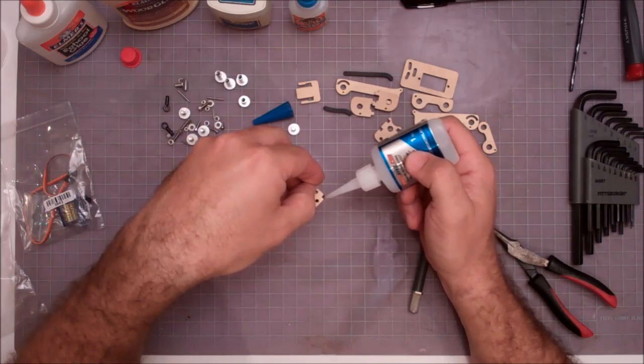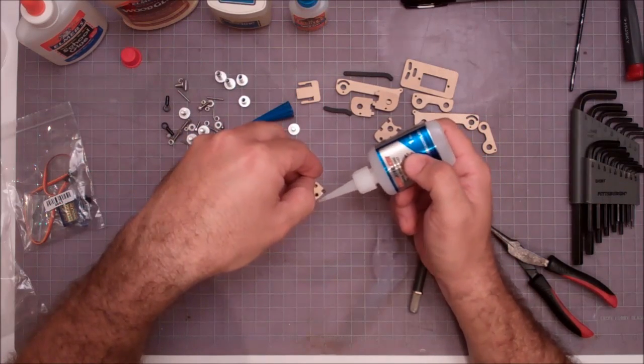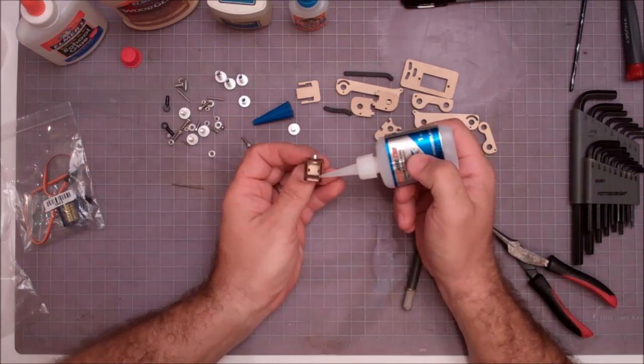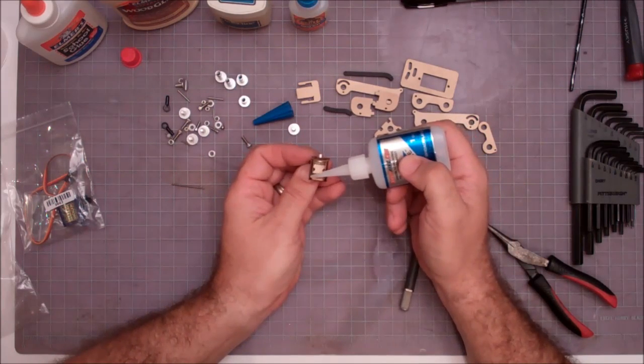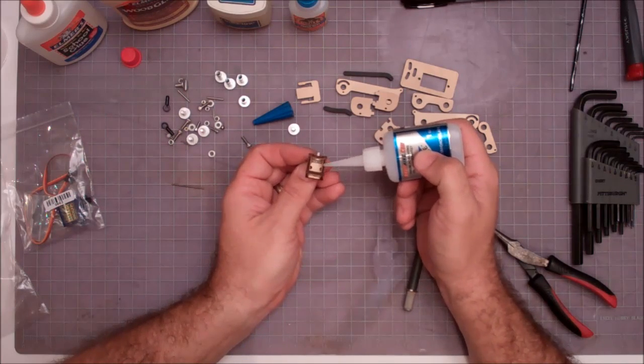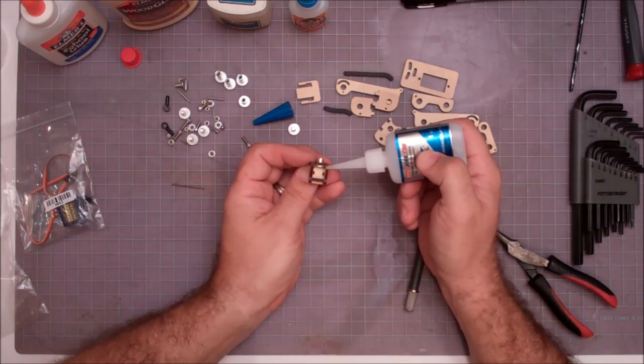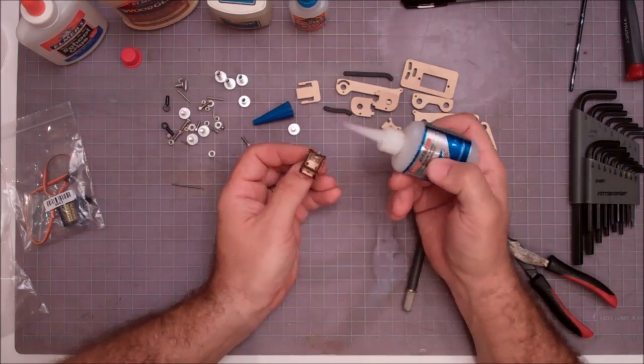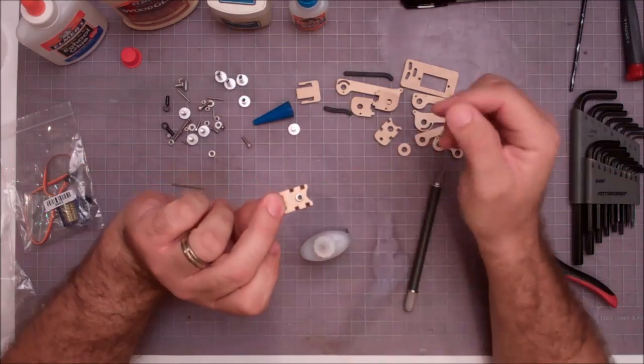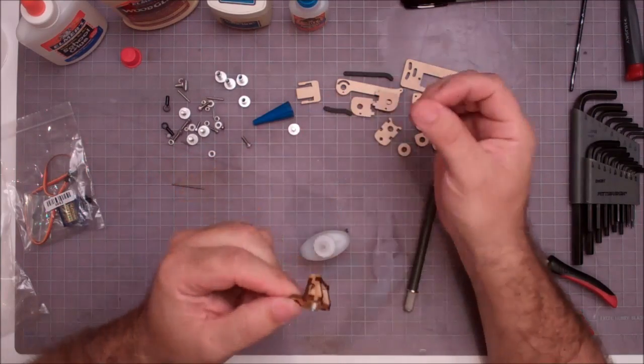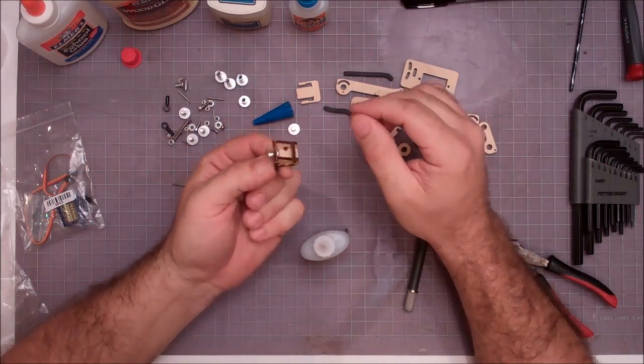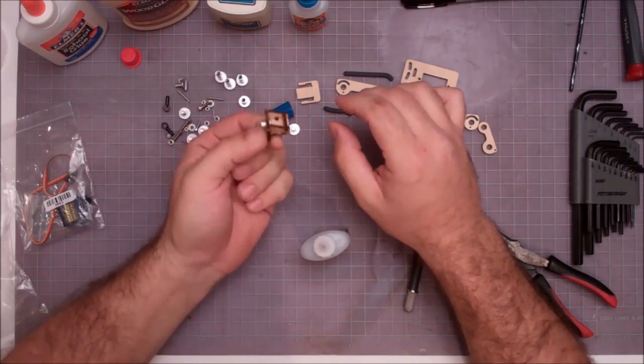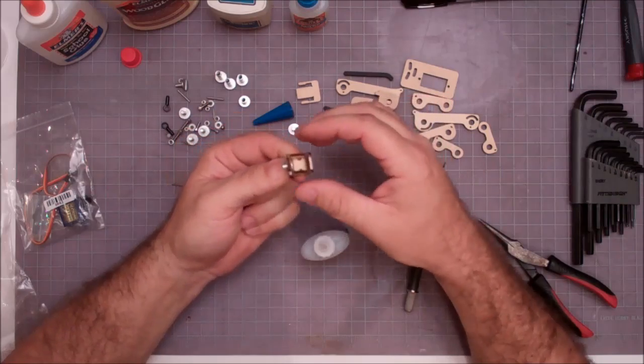So I'm just going to work around each of the individual joints here. Flip it over, put a little on the bottom here on these back joints. And then I come up here and put a little on the top here. Again, you've got to be really careful, this stuff comes out really quick. We're just kind of shaking it and letting it dribble out into place. Okay, so once we've coated all the surfaces, that's pretty much done. Now when that hardens up, which won't take very long, just a few minutes, it becomes an extremely rigid and strong part.